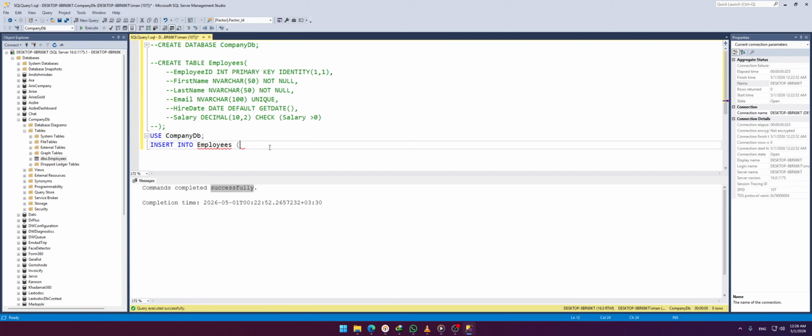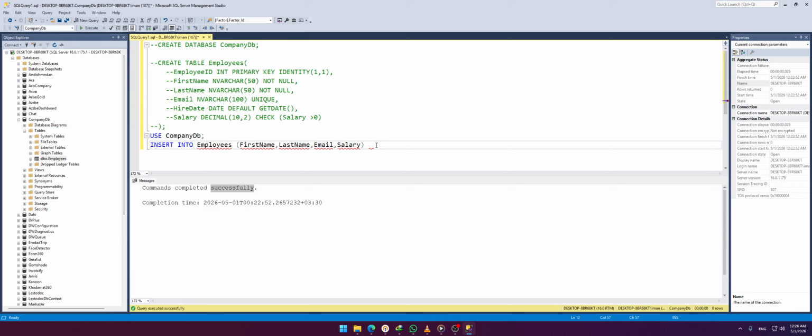First you should put the fields like first name and last name, then email and salary. So these are the fields that we have. We don't put the employee ID because it's an identity and we cannot change it.